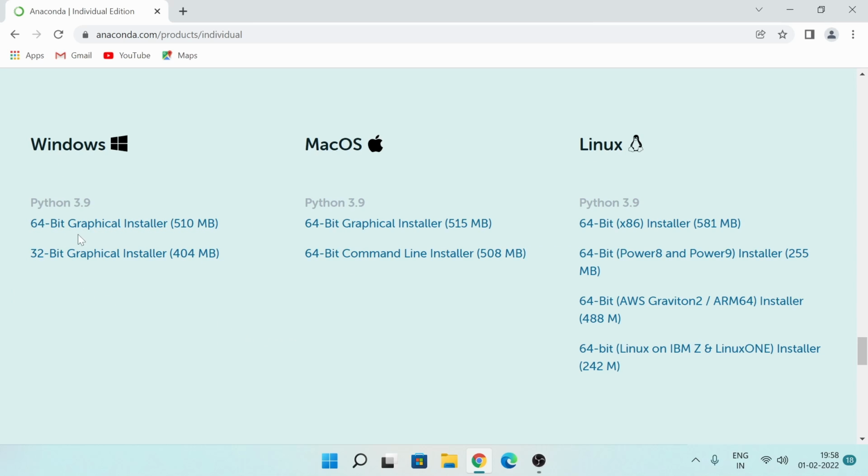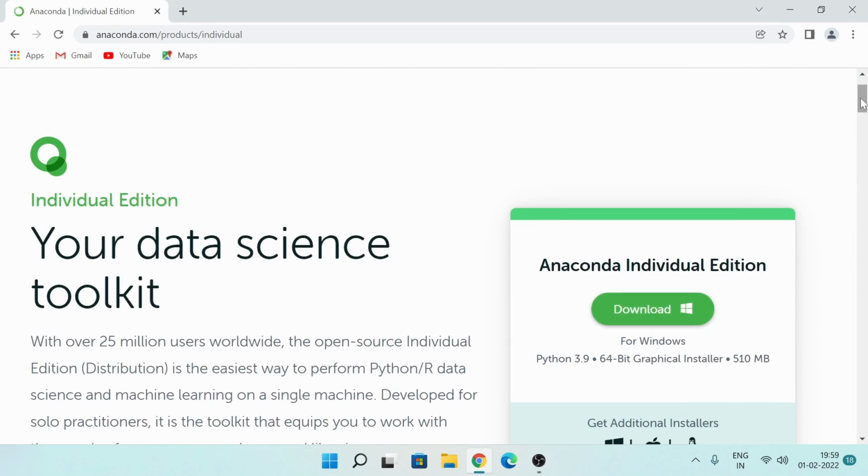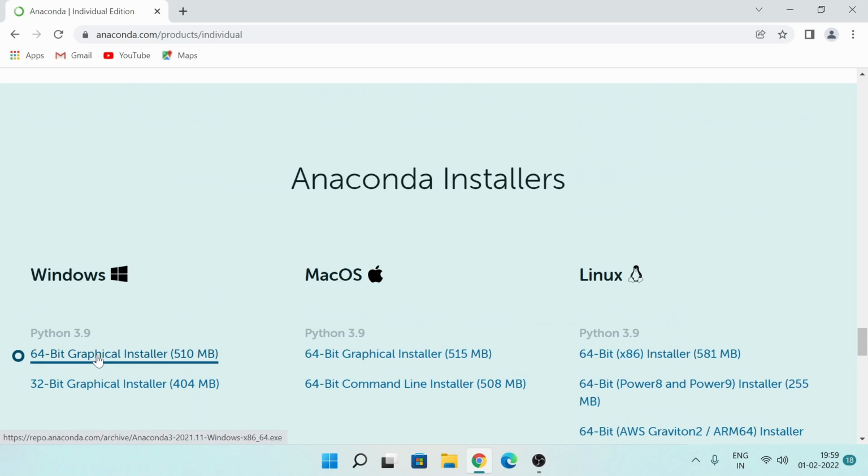For Windows, if you have 32-bit or 64-bit, choose yours and click on the download link. And if you have a Mac OS, here, if you have Linux, you have 4 different ones. Now see, we have a 64-bit system right now on which we are talking. Mine is a 64-bit graphical installer. We need this one, 510 MB. I can click here or at the top of the page where we went earlier. So I'll just go to the bottom. Here we had it.